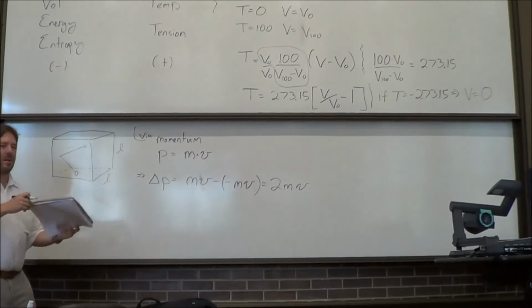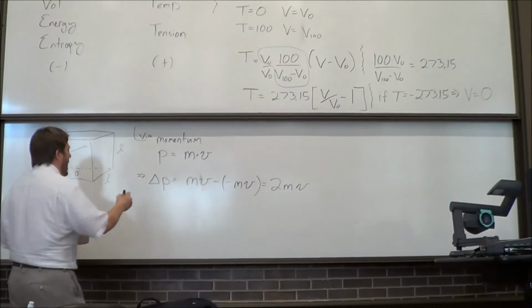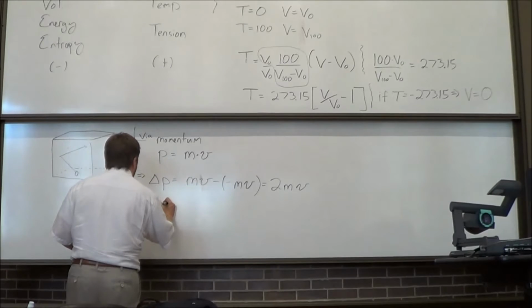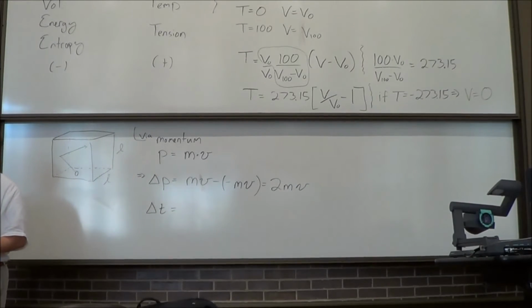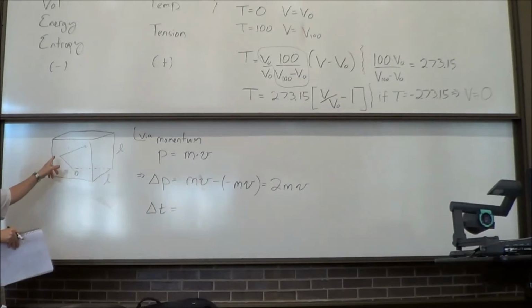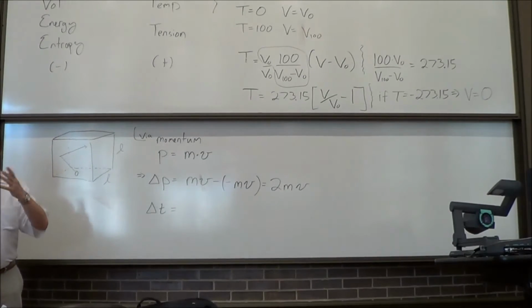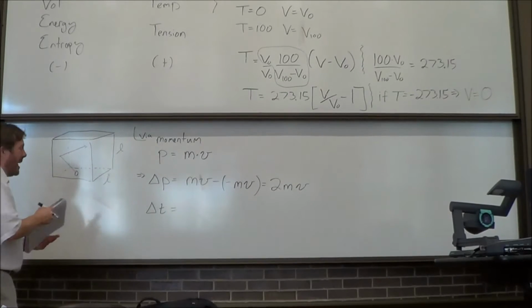Okay, now I happen to know, again, I'm trying to get through to force, which is mass times acceleration. I know that, since I already know what the derivation is going to be like, I know that I need to define time. Again, phenomenological model. I need to figure out how long it took for it to change momentum. And that's not particularly well defined. It's like, well, I don't know, how long did it take to hit the wall? I don't know. I'm just going to come up with something, because what else have I got?